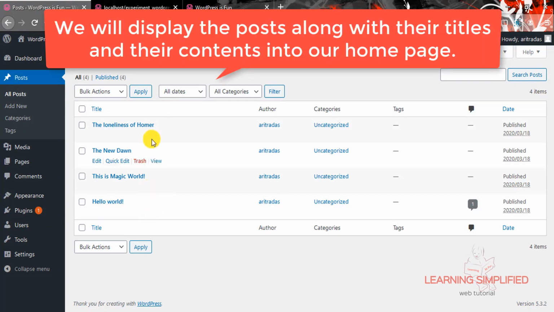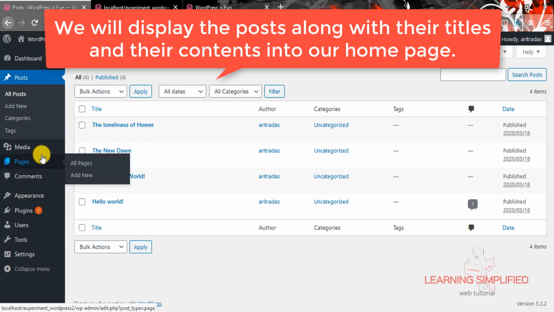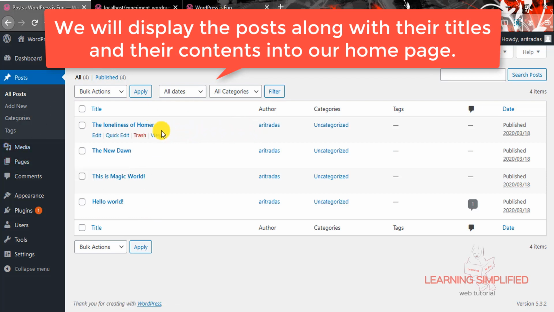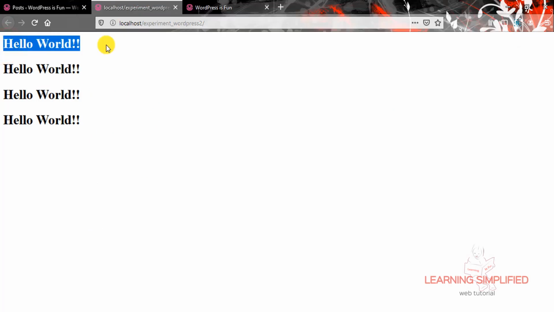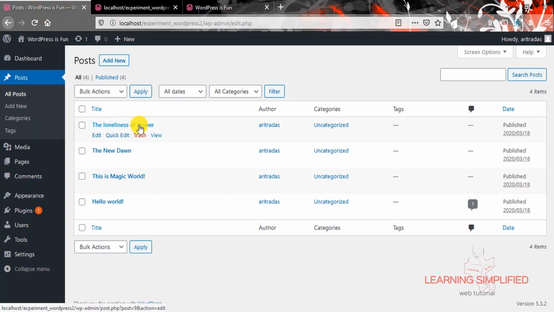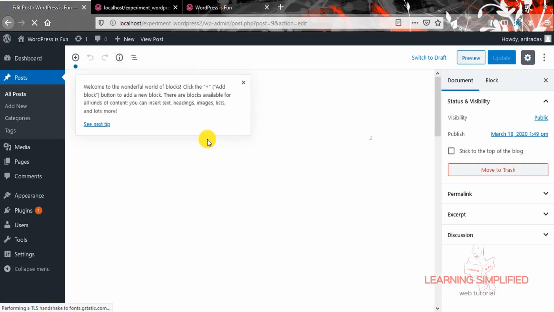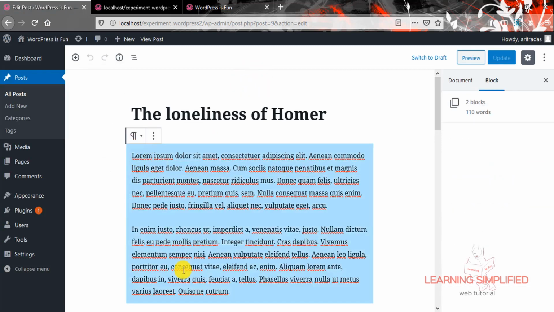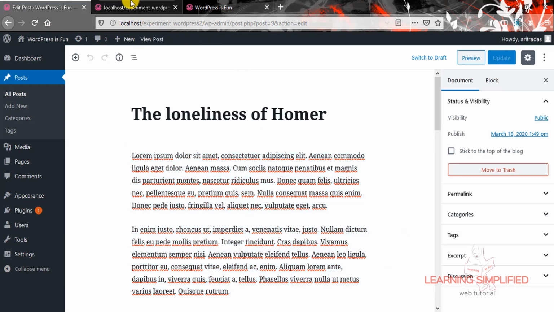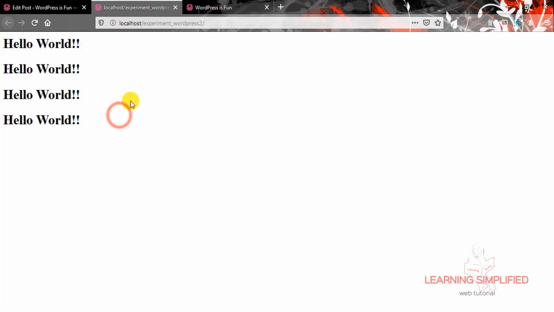Now in this tutorial, all we are going to do is bring our content, with the title and the content of these individual posts and all the posts, into our project. So here it should be the title of the page. That means this is the title of the page, and this is going to be the content of those posts, and all of them should be displayed right over here.